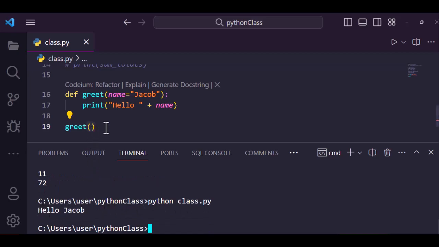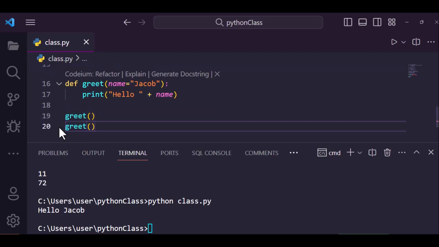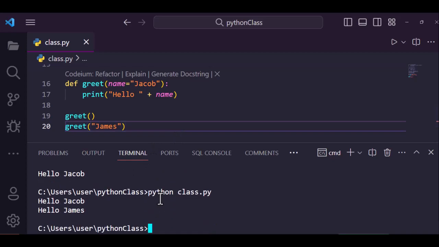Now let's call the function again and provide another value. This time we are printing James. Let's run it again. So you can see what we are having here: hello Jacob, hello James.